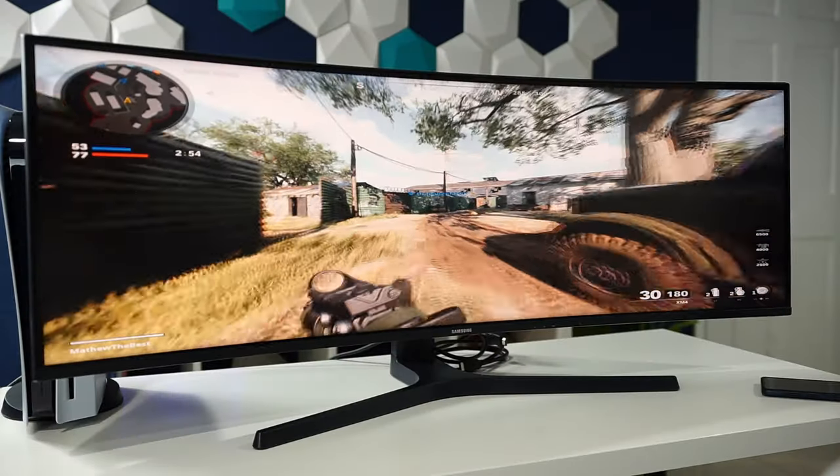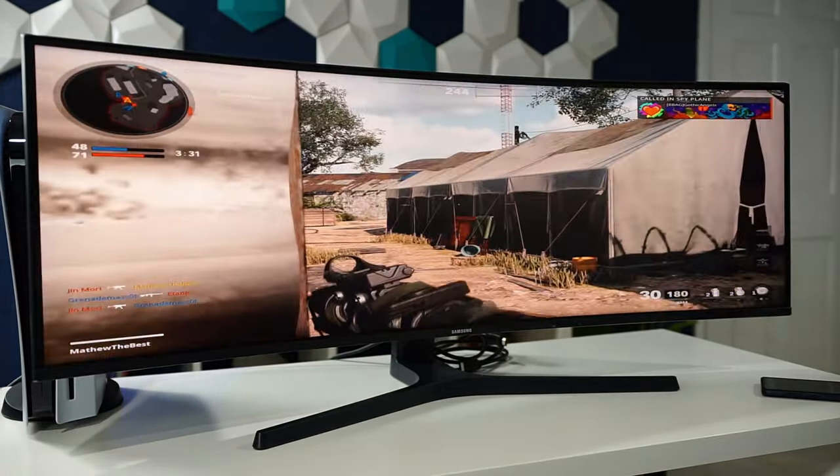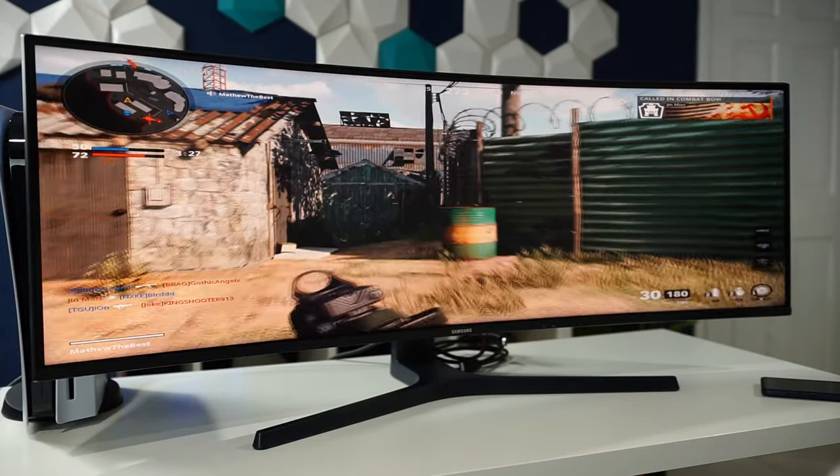Unfortunately there is no setting for that because the PS5 just doesn't support ultra wide monitors like this. I also tried the Call of Duty settings — I adjusted the field of view and tried increasing it, but all it did was produce a bigger, much more stretched out field of view. I even lowered it all the way down to 60 and you're super zoomed in, so that didn't work either. I checked other options in the Call of Duty settings but no luck there.